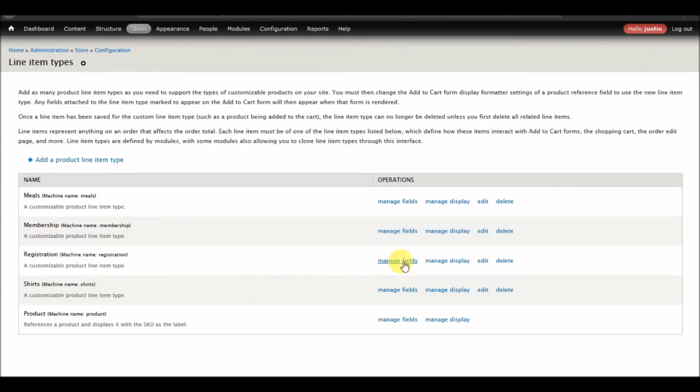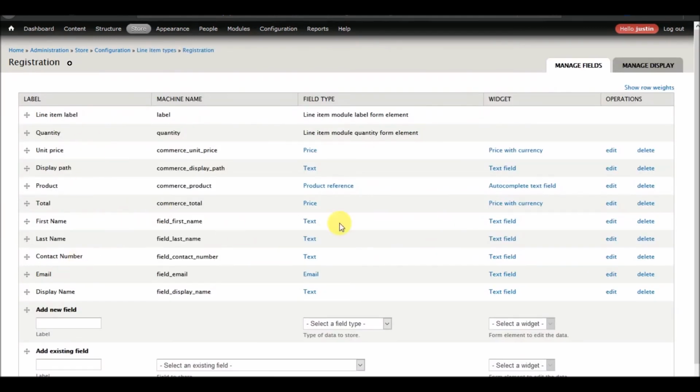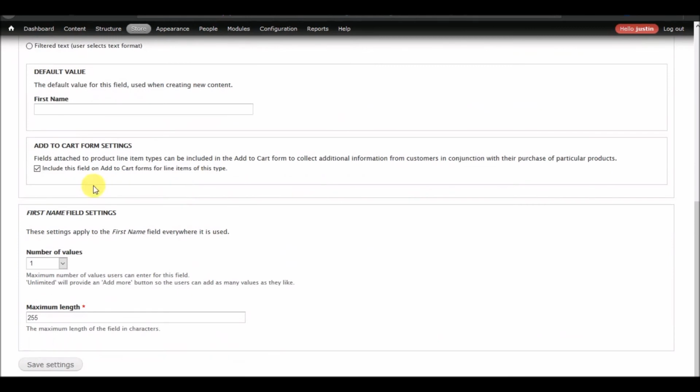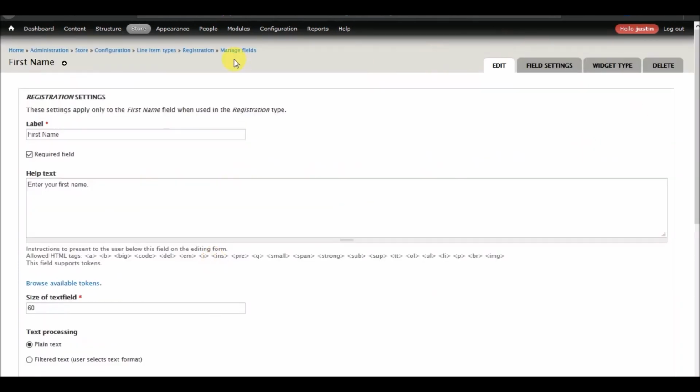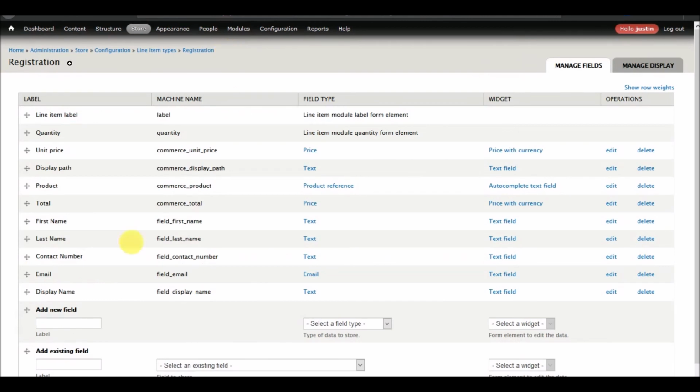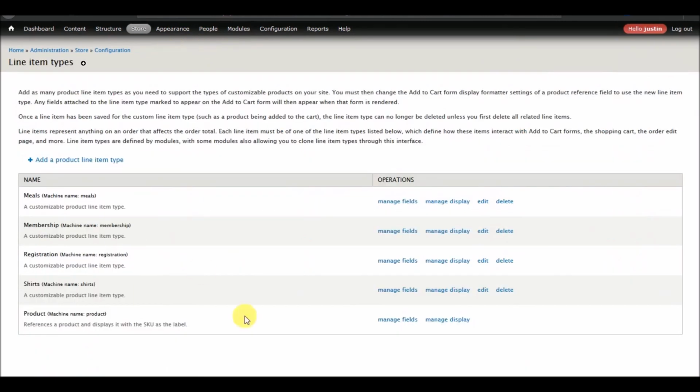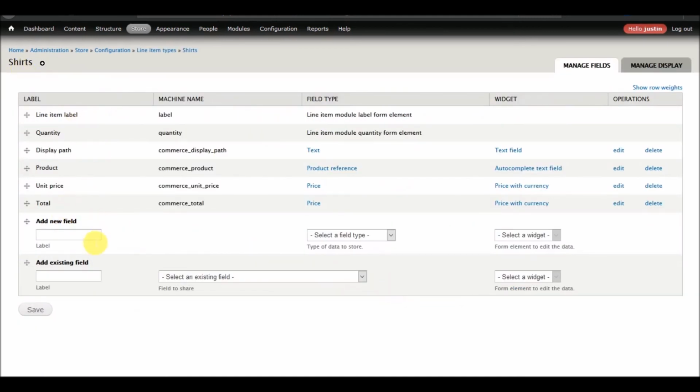And so that is how we add custom fields to a custom line item type and tell them to show to the user, this checkbox here, when the user is engaging with this product. Going back to line item types here, you would think, oh, so this is where I go to add for shirts the shirt size and shirt color, and no, that is not where you go to do that. I can discuss some scenarios where this would be the way to go. Essentially it comes down to whether there's a price variation or not, but we'll go over that in the next video. That should conclude this one.